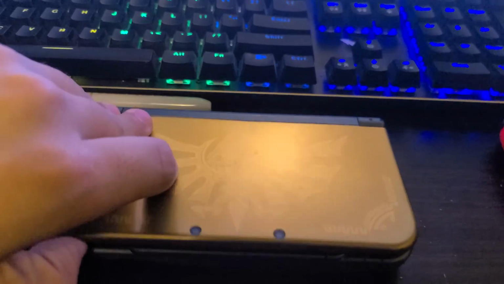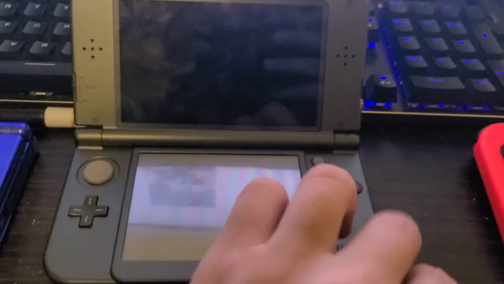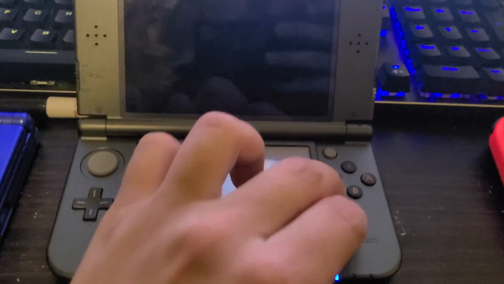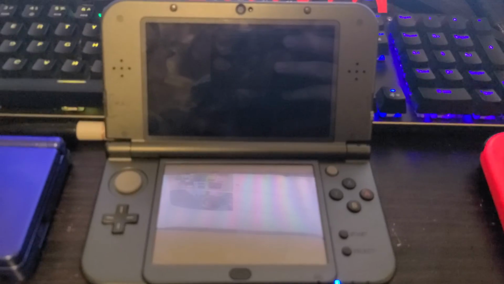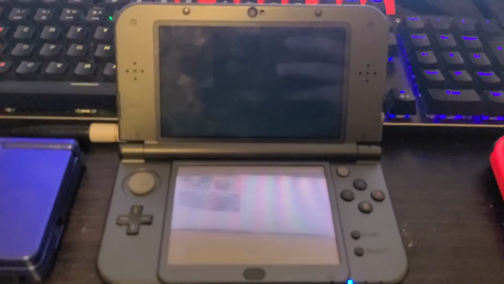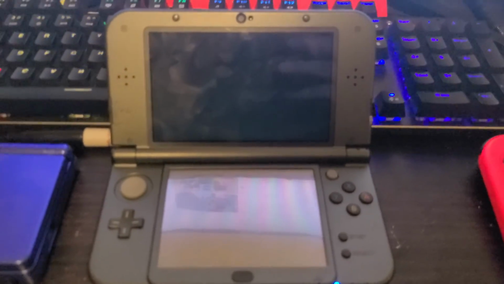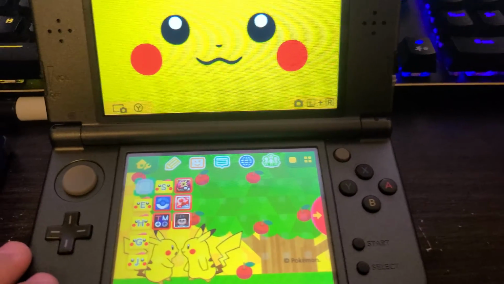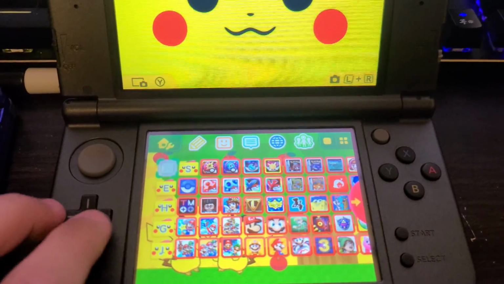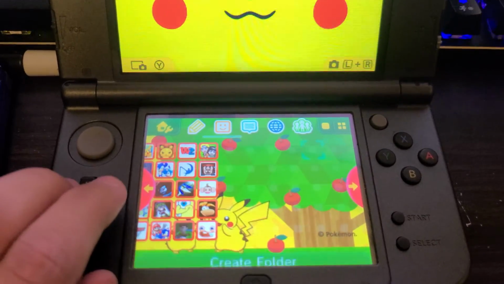Alright. Next up, we have the 3DS XL, and this is running Luma custom firmware on the newest 11.14 update. I actually mod 3DSs all the time. I've done maybe like 20 already, and it's pretty simple, so I recommend modding that. I got a 256 gig card in here, so you'll see I have a ton of games, pretty much every game I'd ever want to play on the 3DS.